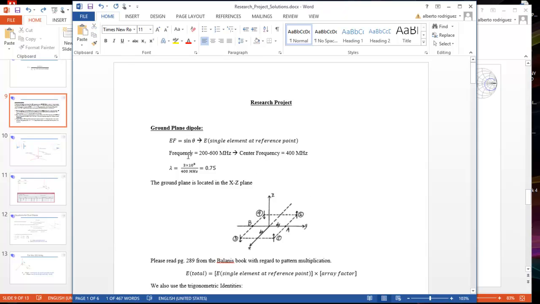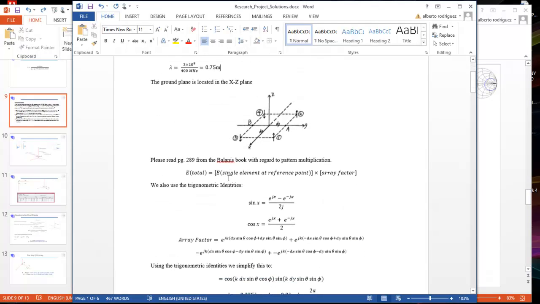The frequency range spans from 200 to 600 megahertz, so we come out with a center frequency of 400 megahertz, and lambda is going to be 0.75 meters.